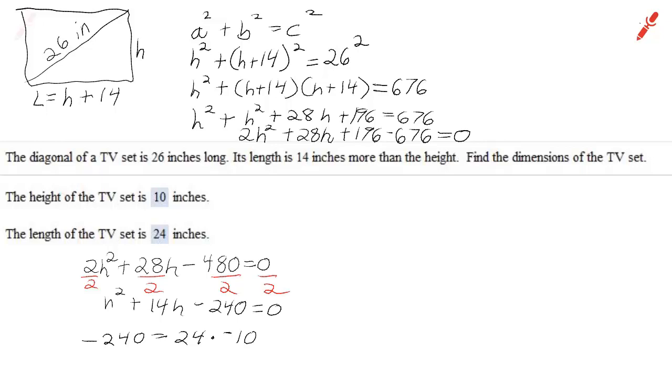We're going to factor this. And what I'm doing here is I'm seeing if 240 how it needs to break down. Since negative 240 equals 24 times negative 10 and 24 plus negative 10 equals 14, which is the b number above, that's how I'm going to factor h squared plus 14h minus 240. Factoring is always faster than using the quadratic formula, so it's best to go ahead and learn the tricks.